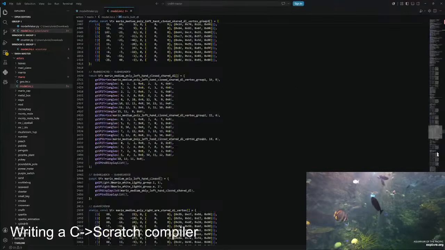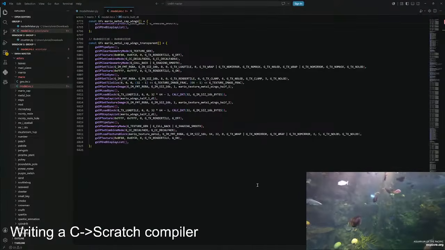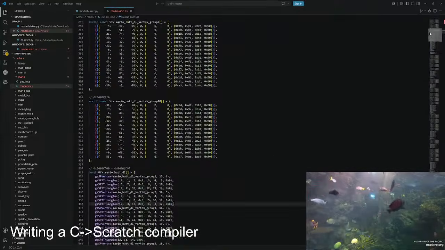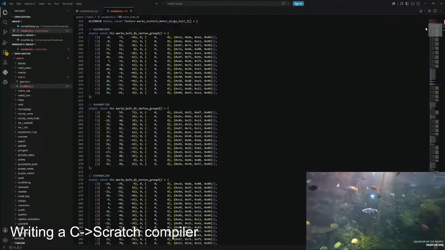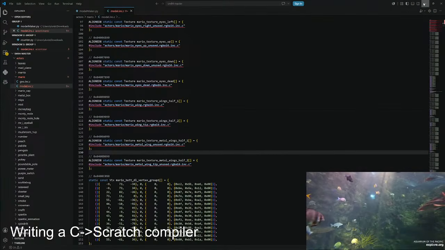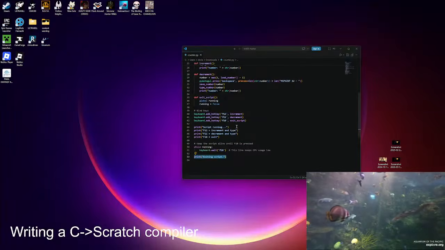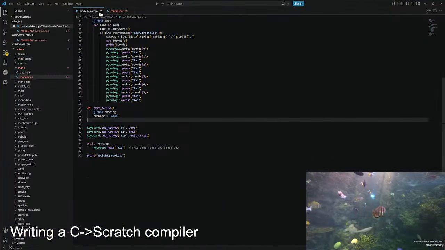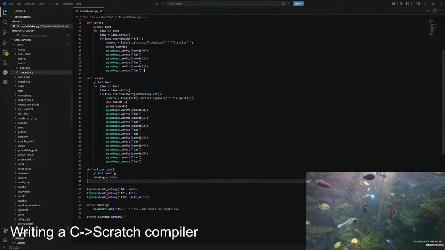So, yeah, and the Mario model is 7,000 lines. It's probably for the animations. Yeah, it's probably for animations, and it's probably for optimizing and making it easier to edit in the future. I understand why they would do it. I just have to work around it, and my code currently doesn't do that. So there is still more work to be done with this script right here. There's still more work to be done.